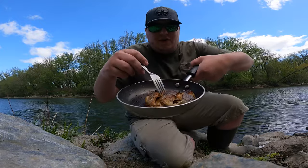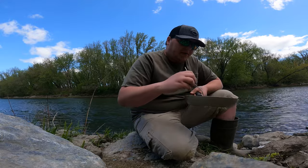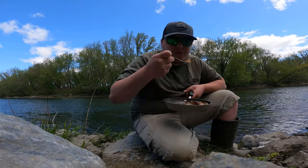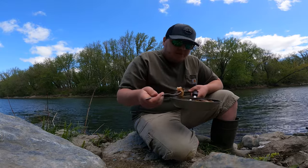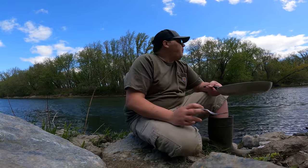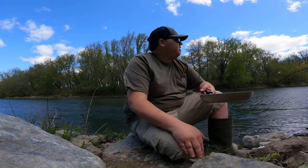We made it back down to the riverfront. We got our trout — just look at how amazing that trout looks. I mean it doesn't get much better than this — it's just falling right off the bone. It might still be a little hot but I just can't resist any longer. Oh man, that is actually really good trout. Good crisp on that skin too — the bones are just falling right off the meat.